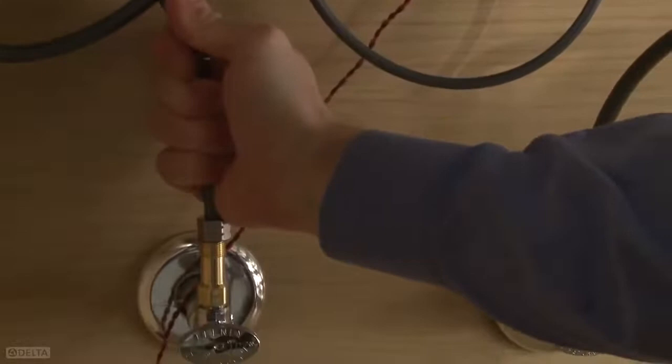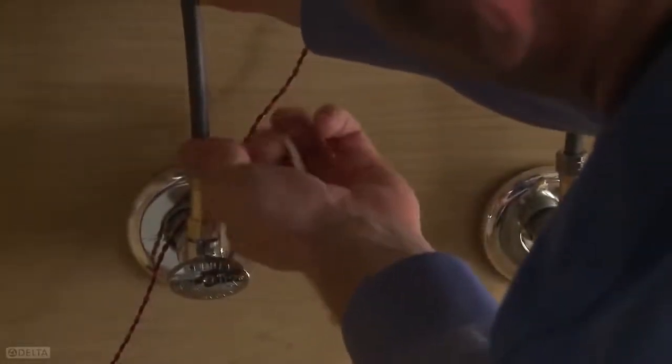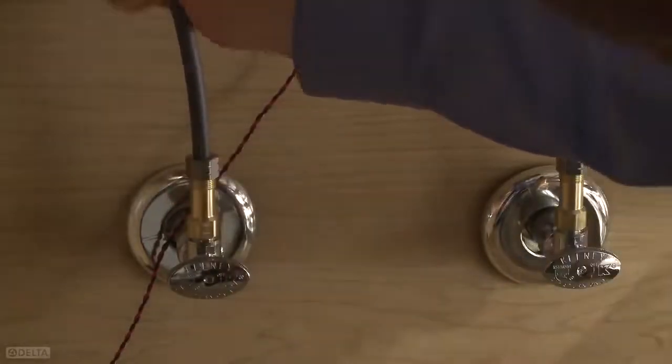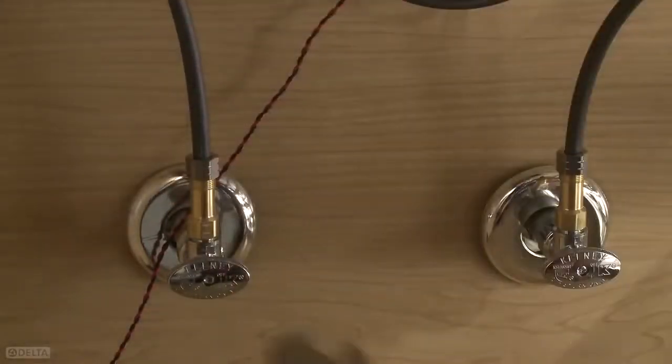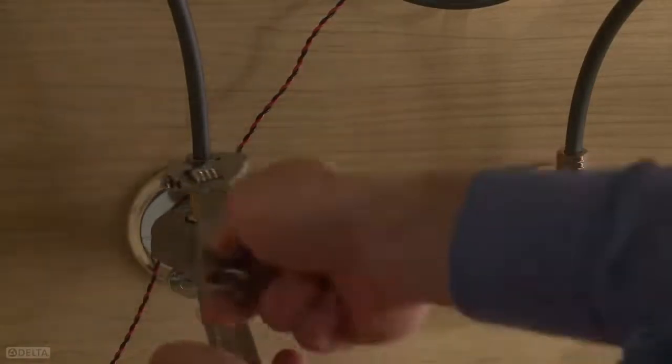Attach the hot water lines, red, to the hot check valve. Again, hand tighten the nut to a snug position. Then give it another full turn with a wrench. Do not use pipe dope or other sealants on water line connections.